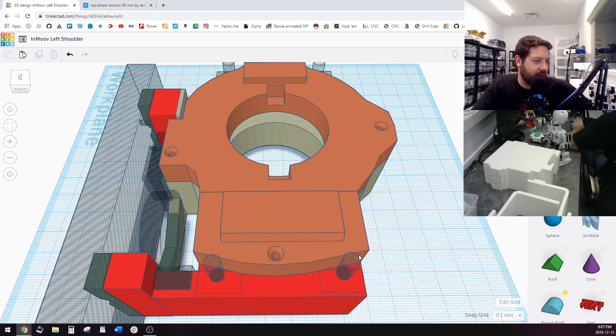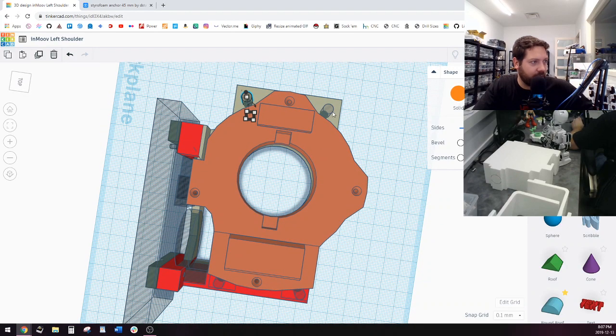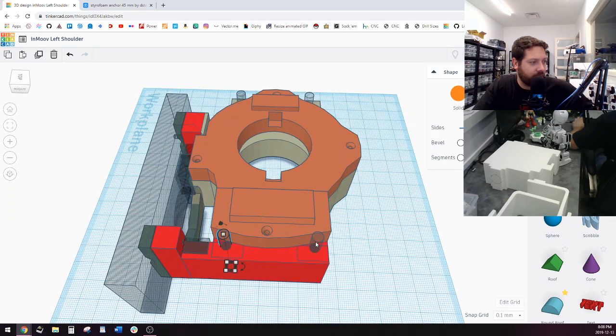So, one thing I forgot to think about is that the head of the screw is going to be a little larger and it will run into this piece here. But what I'm going to do is something just like Gale did, and countersink the screw head. So, we'll make these holes and then I'll make some countersink points as well. At the same time, let's align these guys. Same thing down here.